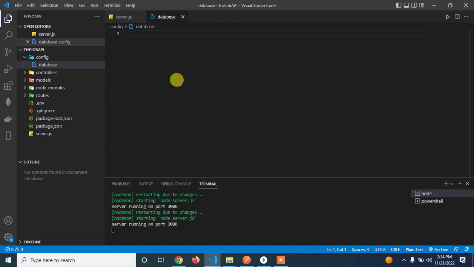Mongoose is like the MongoDB database driver, so we need Mongoose in order to work with MongoDB. So I will bring in Mongoose, const mongoose require, now bring in Mongoose.